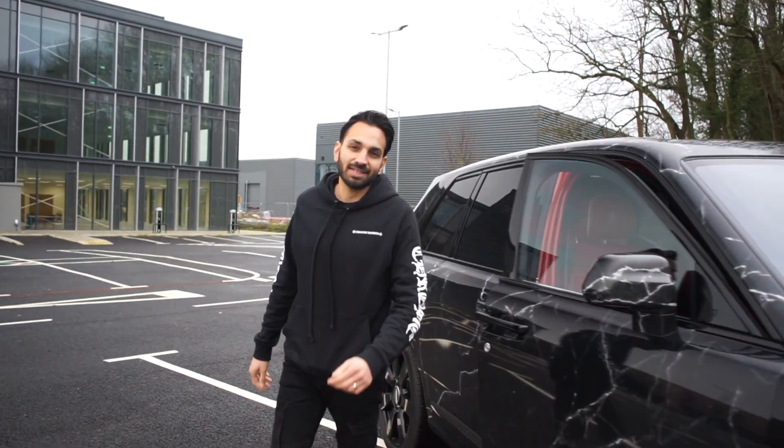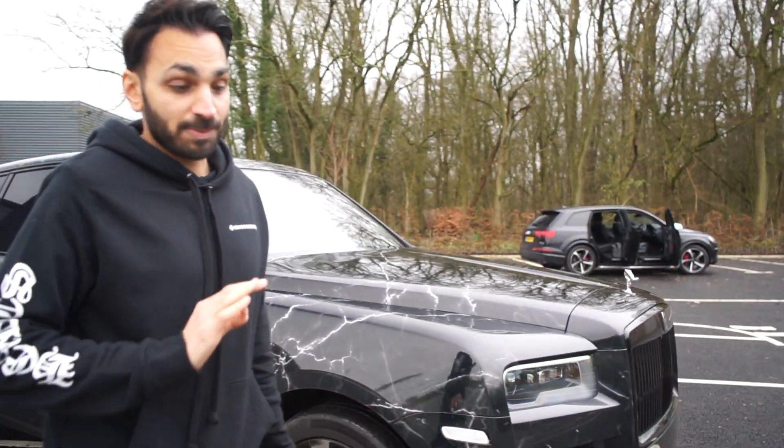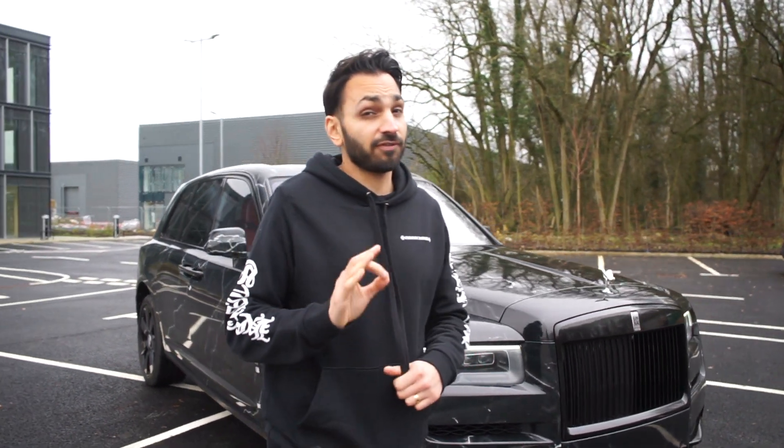Let's take a look at exactly what we've done. As you can see, it looks 100% unique. To our knowledge, it's the first car that's ever been done like this. There are a few other marble cars, but it's the first Rolls-Royce, especially in the UK and we believe in the world, to have a full marble wrap. We've digitally printed a marble print onto the vinyl and then put it on the car.